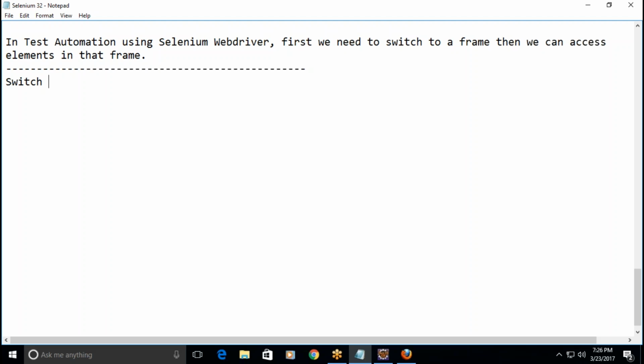Observe, Preeti. Switch from top window to a frame is done in two ways. What are the two ways? Sir, I have a question. So, sir, what is top window?